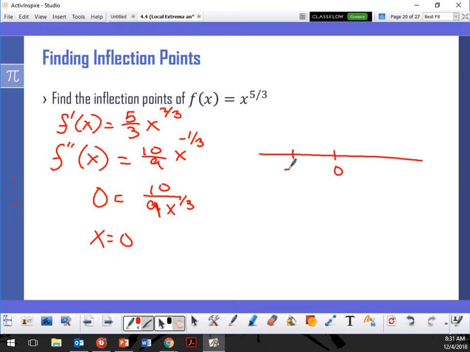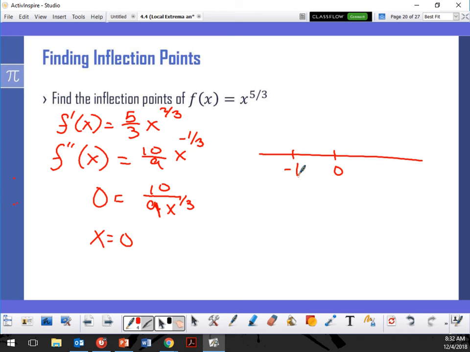Check -1. So I plug in -1. Am I allowed to put a -1 into a third root? Yes. I'm not allowed to put it in an even root, right? I can't put a negative into a square root or a fourth root or any of those even roots, because that would give me imaginary numbers, it would give me i's. But I'm allowed in a third root, because -1 times -1 times -1 would still give me -1. So it is allowed right here.